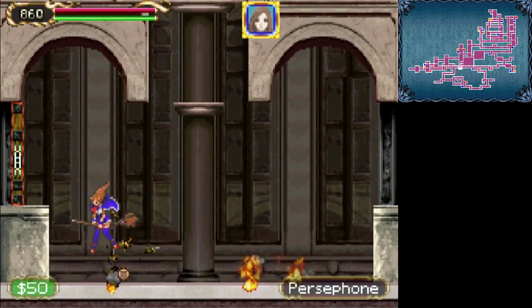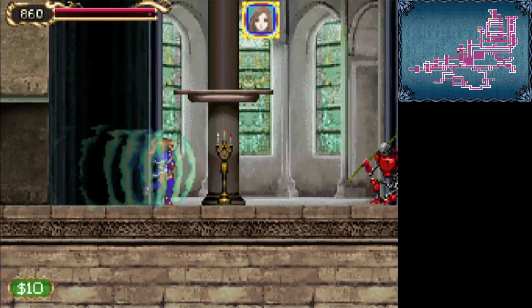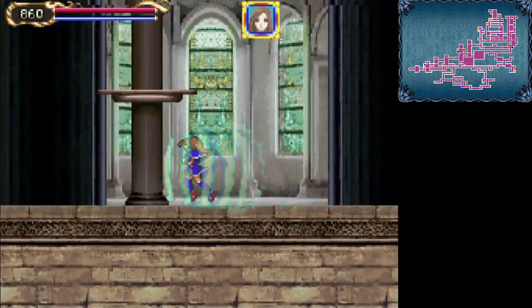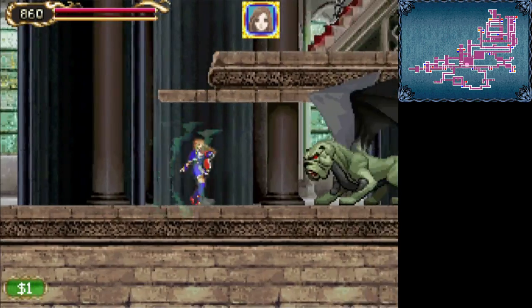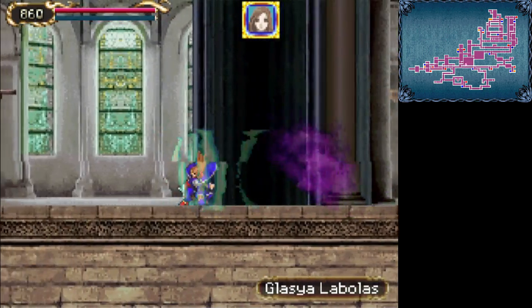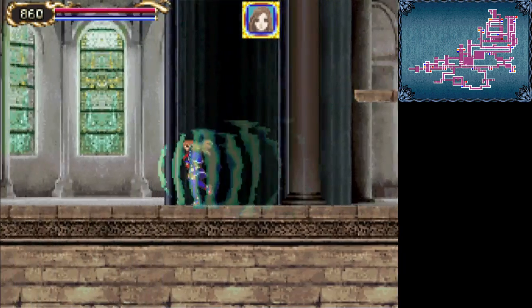Welcome! Welcome, so long! Just bounce on the heads of all the maids. Pretty much. Okay, we need this from Glacia Lambolas. Oh hey, it only took 2 of them. There we go. That is a weird-looking creature. Silly demonic poison dog thing.